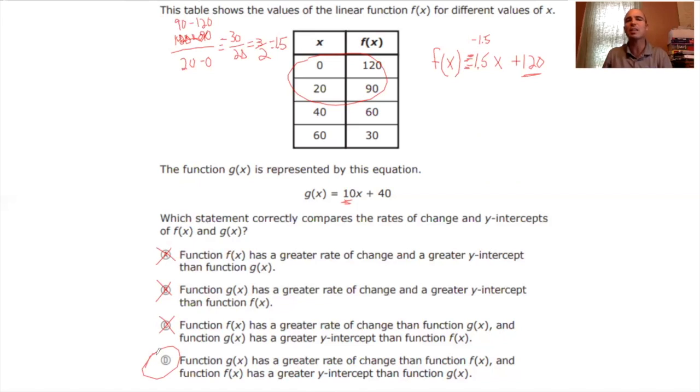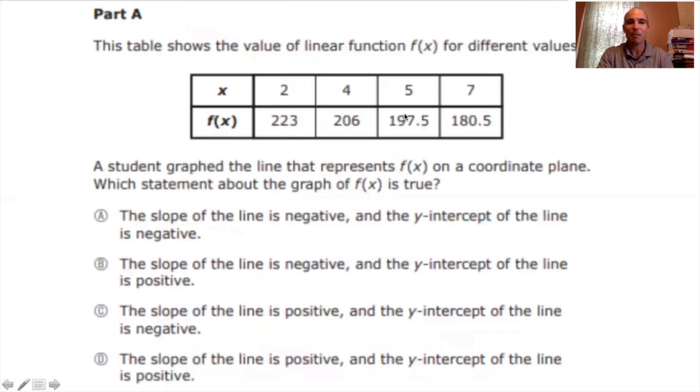So that was tricky, right? You had to deal with equations and data tables. Probably the best way is to actually make the equation, so you're comparing equation to equation. Again, this could be a continuation of our last lesson, because you're seeing y = mx + b is everywhere: word problems, function problems, graphing problems. So if all you know in math is y = mx + b, hey, you know a lot, and you're going to be able to solve a lot of problems in your math class and on the MCAS.